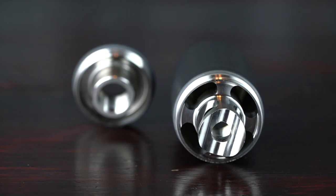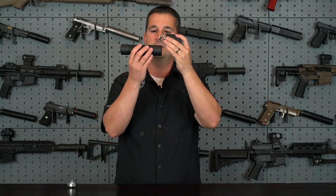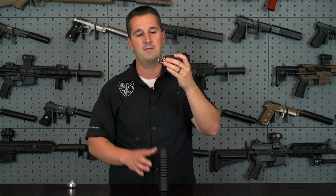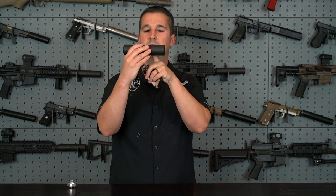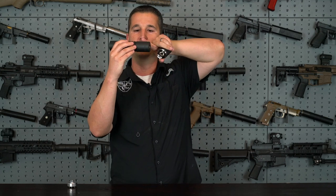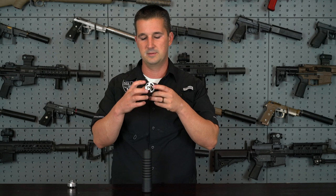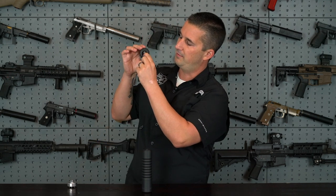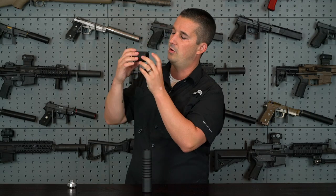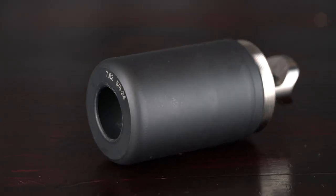You have four ports here. So when the projectile goes through here and into the first section of the suppressor, you're going to have a lot of the gas, once it builds up pressure against the first spiral baffle here, we'll cover that in a second, that's going to send the gas backwards through one of these or all of these four ports, and this is sealed. So you have about the thickness of that right there, and all this is air volume around your barrel, so that's going to help with suppression and back pressure.